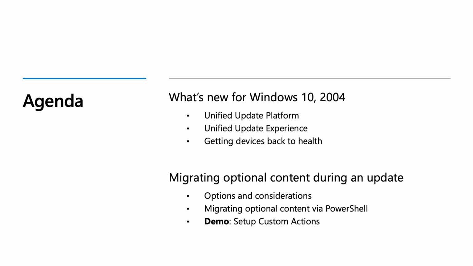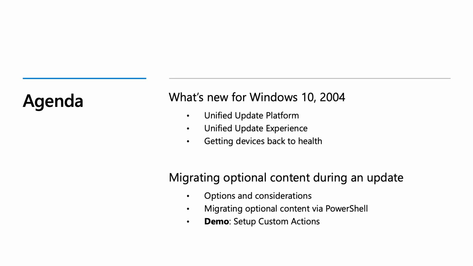Over the last few releases, and as we plan for future releases, our team is looking to bring to commercial users the same set of improvements we're bringing to home users. This includes improvements in the update platform, as well as improvements in the update experience. By platform, I mean the infrastructure Windows uses to scan, download, and install updates. By experience, I mean what the end user will see, everything from learning an update is available to the install experience.